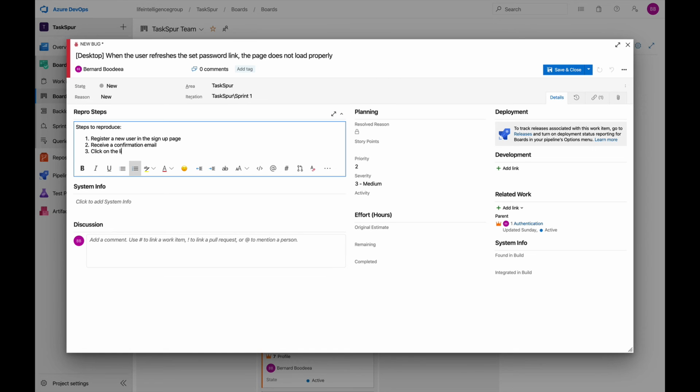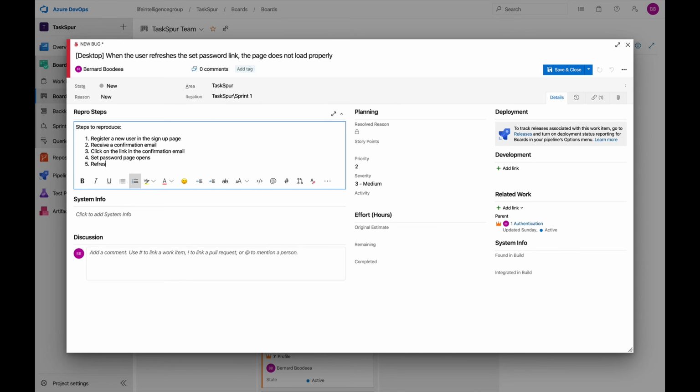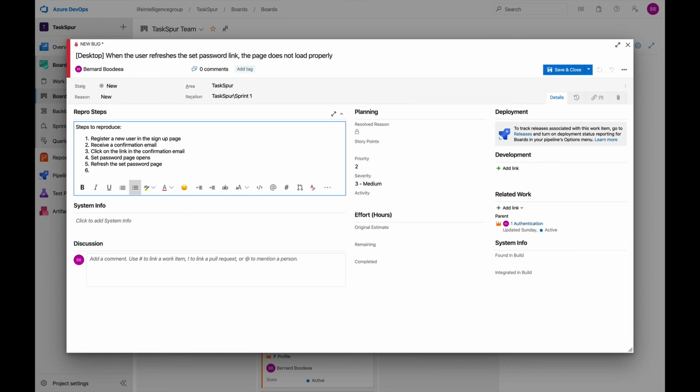Click on the link in the confirmation email. Set password page opens. Refresh the set password page. The page shows a blank screen.